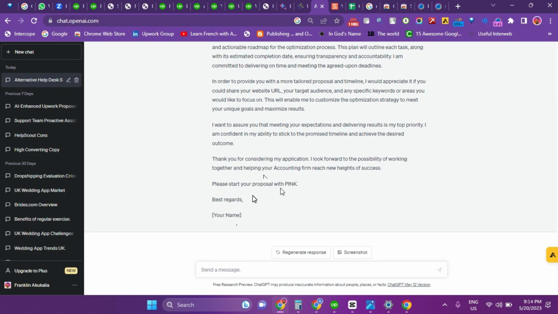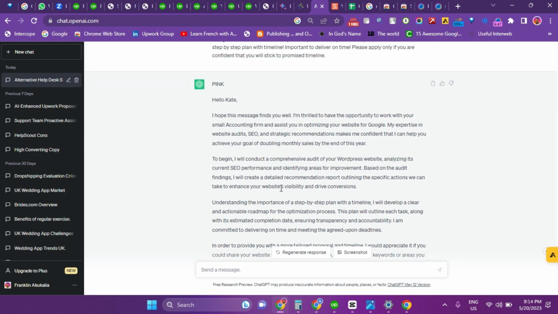So one thing again that could enhance your ability to win jobs is when you now add samples to this. At the end of the day, you can just include a line to show samples. We also have a prompt for that, for showing samples. ChatGPT will write something about samples.